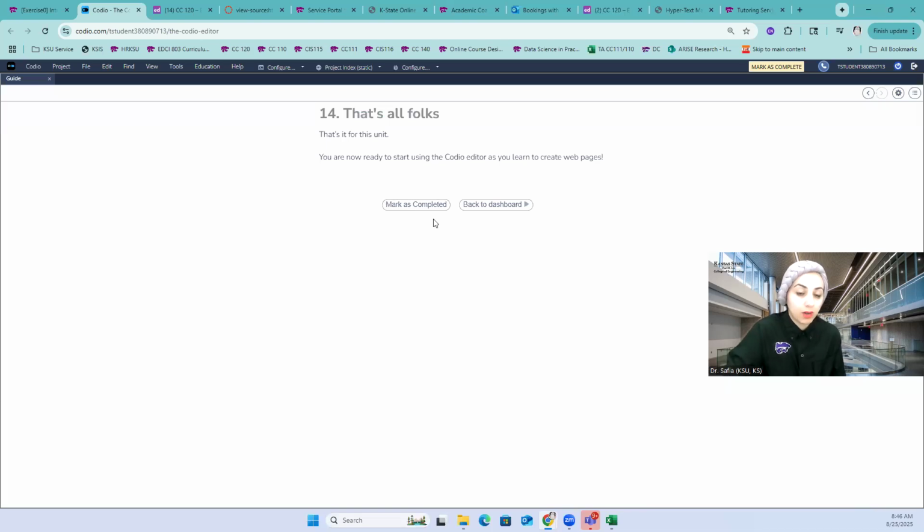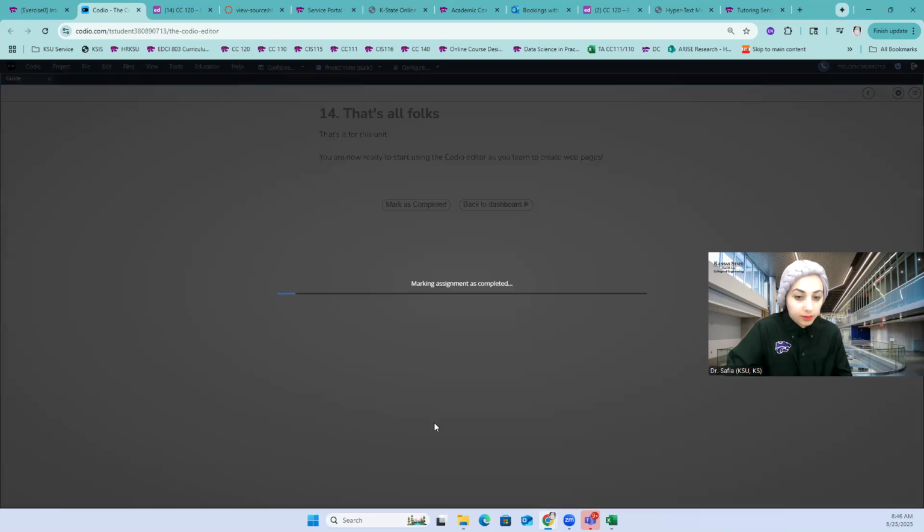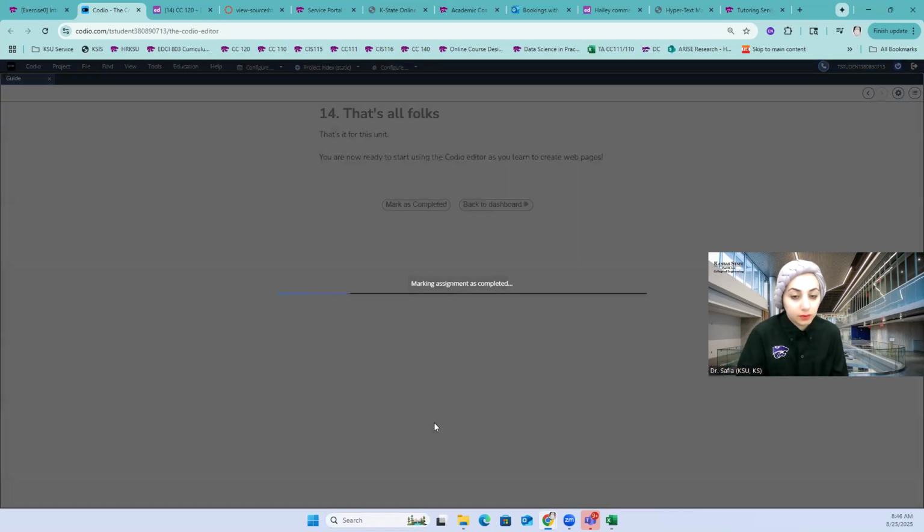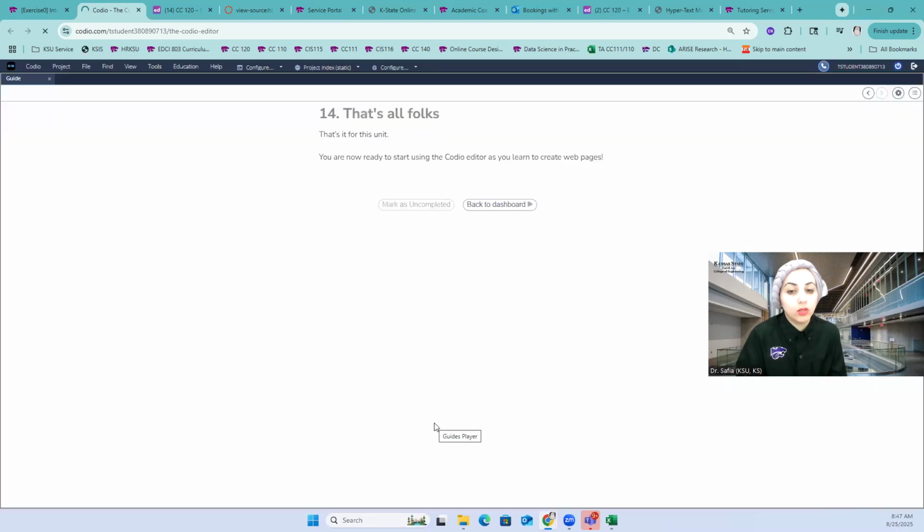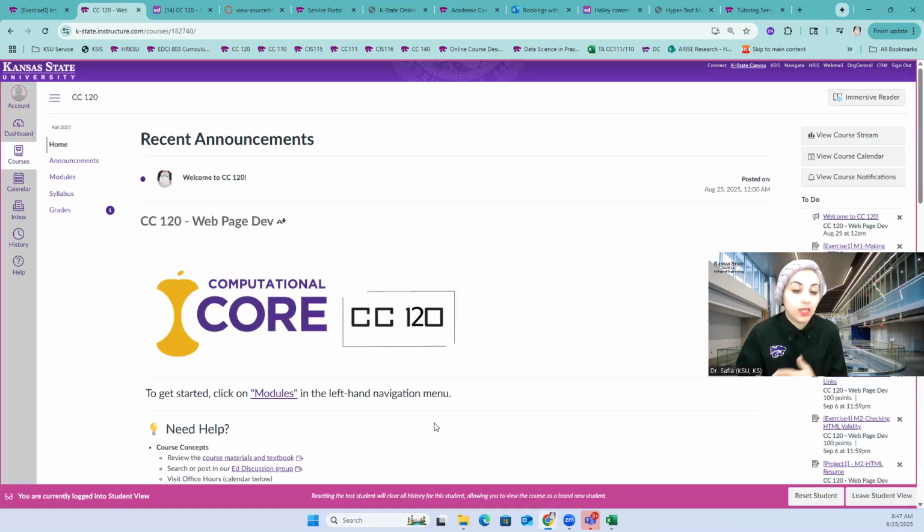So here, if you mark it as complete by clicking yes, it will submit your solution to Canvas, and it's also going to take you back to Canvas.